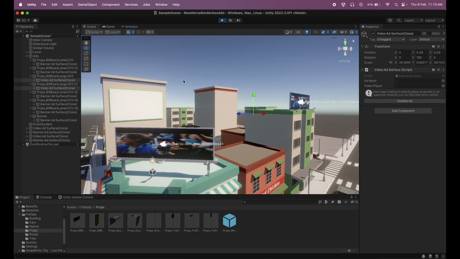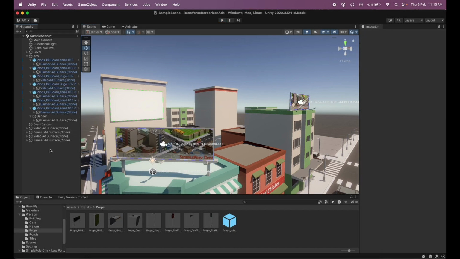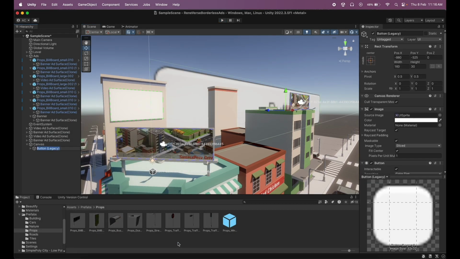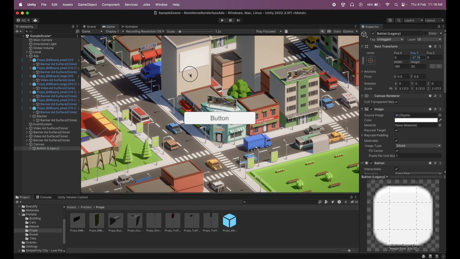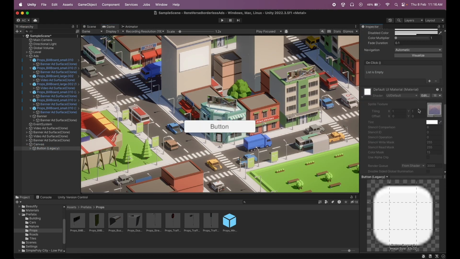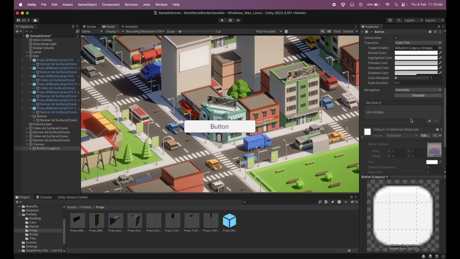But from the player's perspective, a player can't click the Serve Ad button as it is only visible to the developer in the Unity editor. We need to make it accessible to the players too. Let's create a button and place it in a suitable position on the canvas. Under our inspector, let's go to the on-click property of our button, add an interaction and drag the Ad Surface game object inside the game object field.